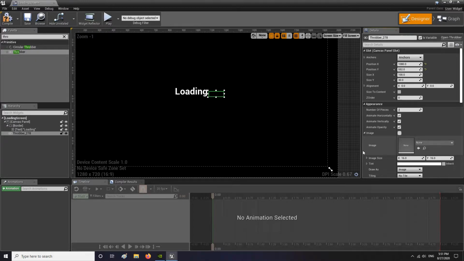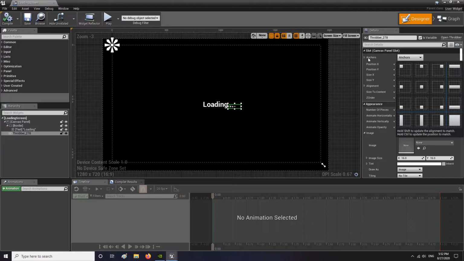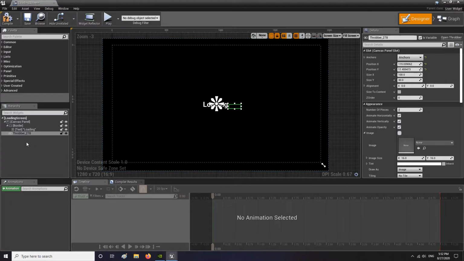I mean, I use it just to give a feedback to the player, but that's the only animated. To make a fully animated loading screen takes a bit more time. Right now we're into the basics on how to make it and how to apply it with level streaming. So you're pretty much done with your level with this over here. We're going to set up the anchor for the drop point, throbber to middle, and that's it.